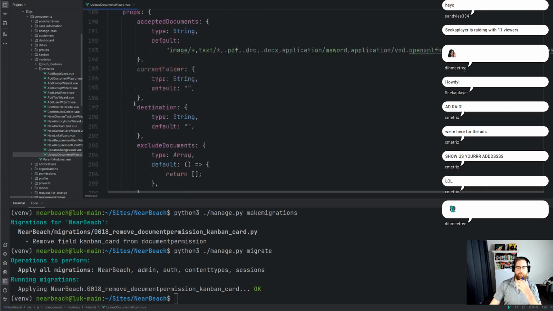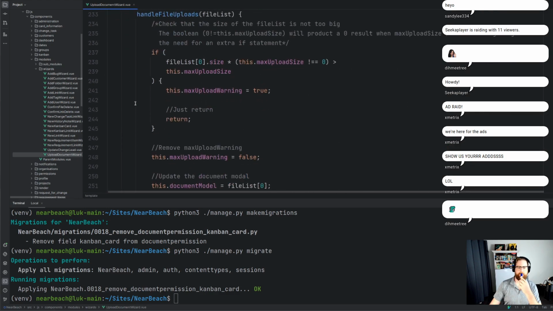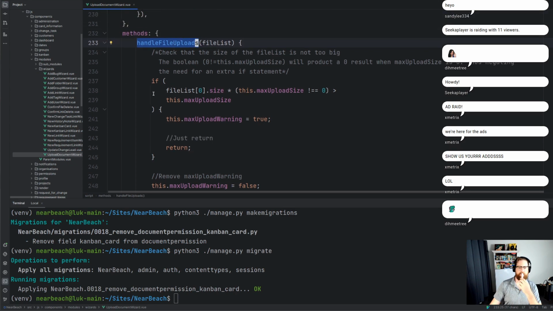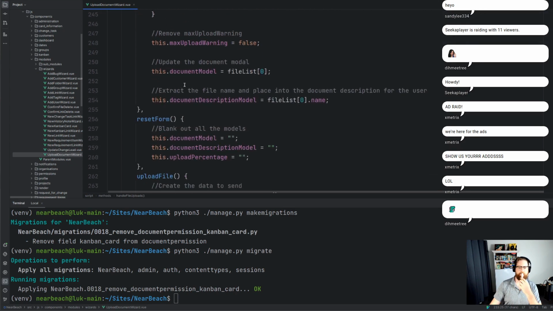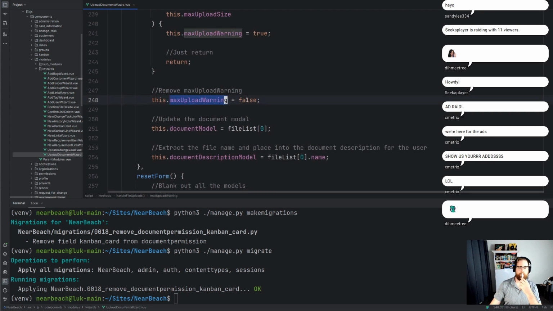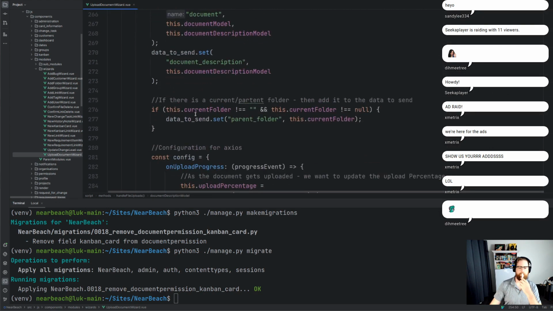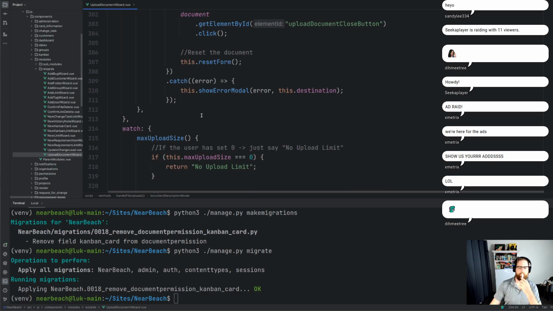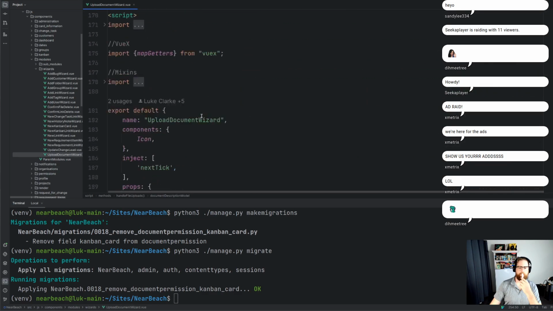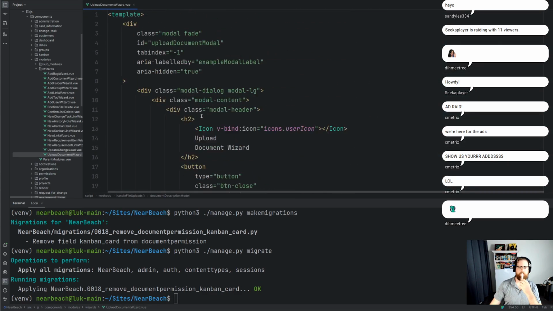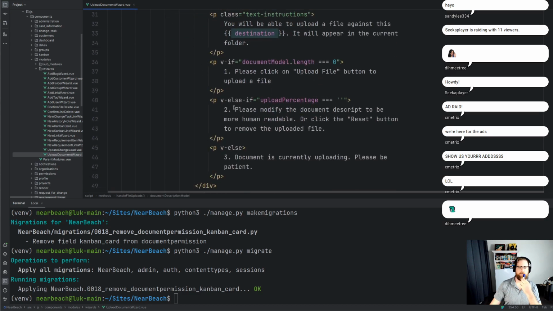And then we want the upload process, handle file uploads. So it checks the size of the file.